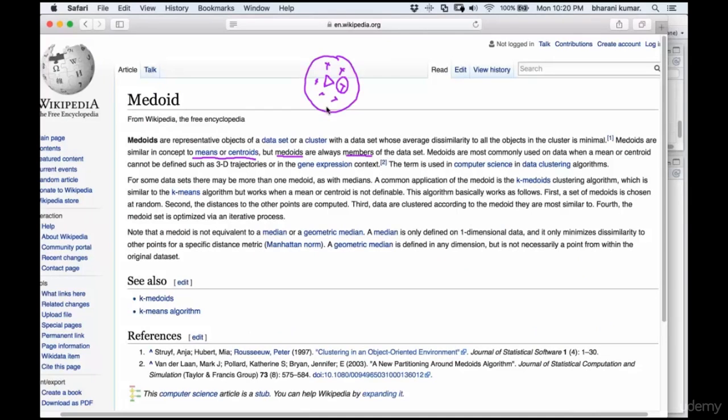A member of the data set would be called a medoid. And medoids are most commonly used on data when a mean or centroid cannot be defined, like with 3D trajectories. A common application is k-medoids clustering, which is similar to the k-means algorithm, but works when a mean or centroid is not definable, and that is when you do this.